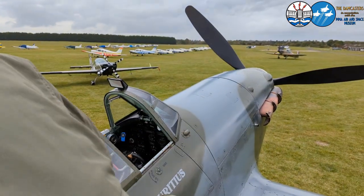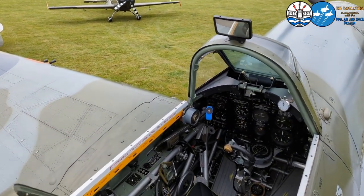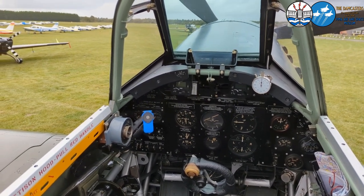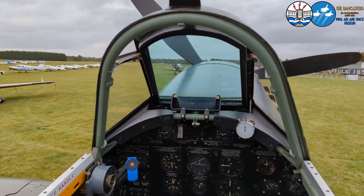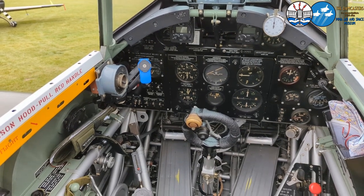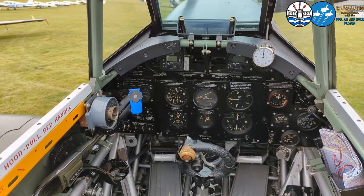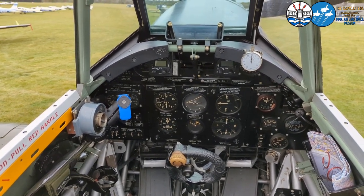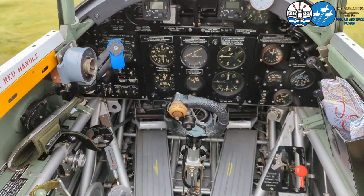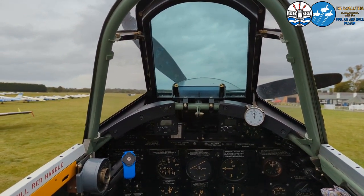So if we slide the canopy back, and there's the business end of the aeroplane. You have to forgive the quad lock mount on the side there, but the rest of it's fairly original. In this day and age, having moving map GPSs for these flights is very important. But as for the rest of it, it's pretty accurate. So aside from the little GPS sort of things, the rest of it is going to be in there. That's right. We've got modern avionics at the top, unfortunately. But again, this is a working aeroplane, so it's really important that we have it accessible.